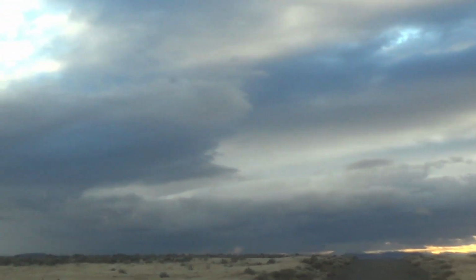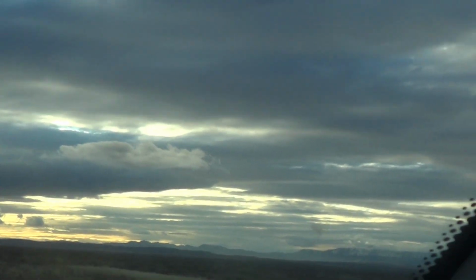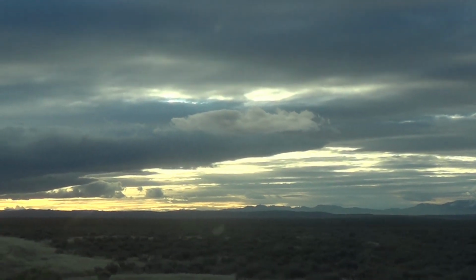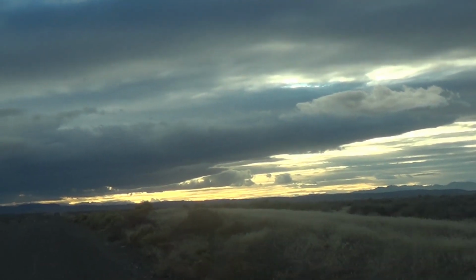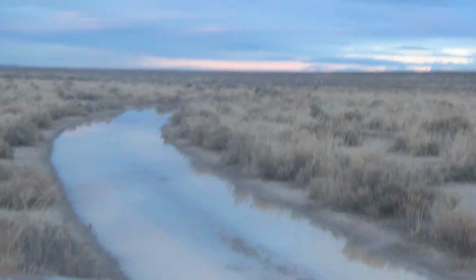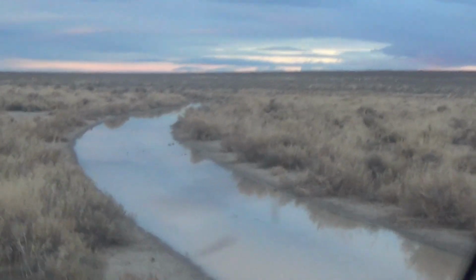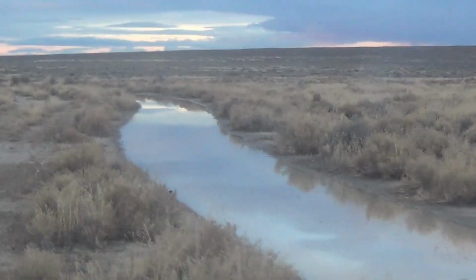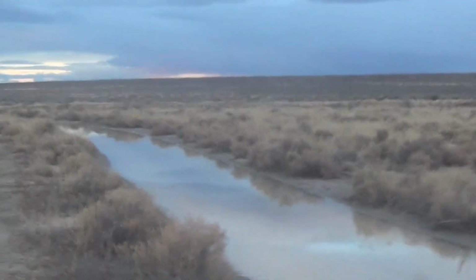We see there's been a good rainstorm up here, and there's some more little squalls hanging on the horizon as the sun starts to sink down behind the Steens Mountain. We travel down a good road for a while, then we get on the little back road to her property and find that it's flooded. But we'll get through and be able to spend the night out here in peace and quiet.